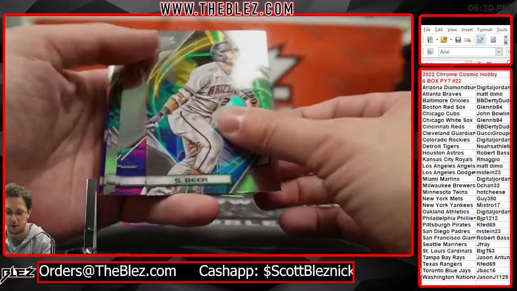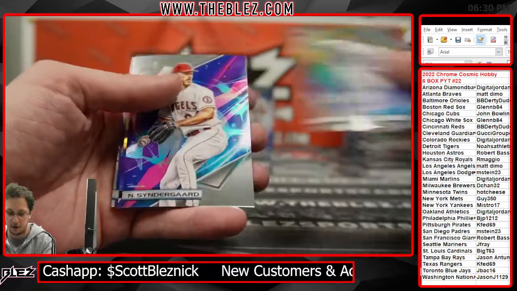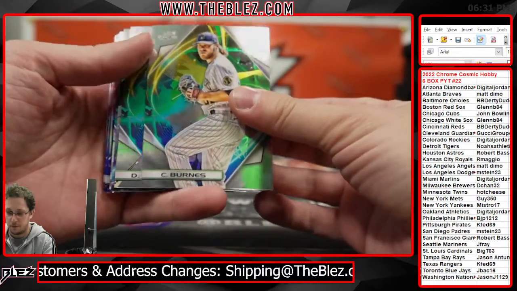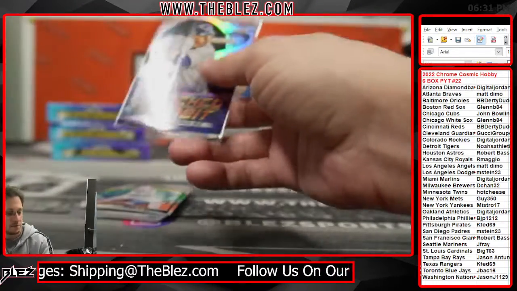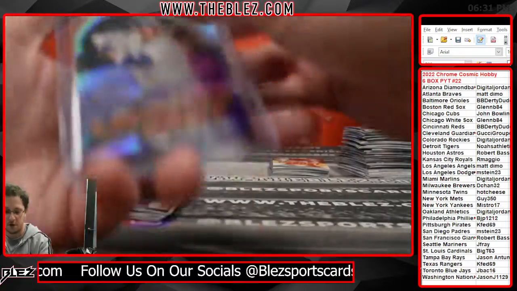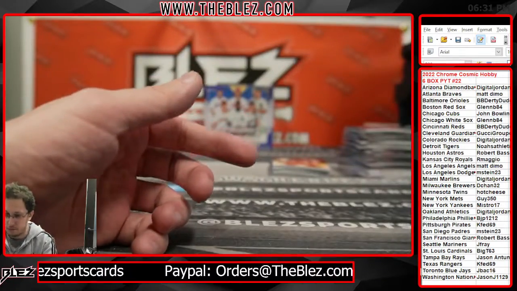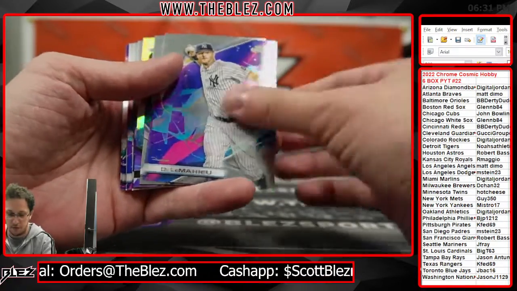Wrong product. Rocket Arms of Hater again. Nice. A-Rod is launching us into orbit here. Thank you, A-Rod. For the Yankees. Alright. The Biebs. Hopefully something else good in this box.